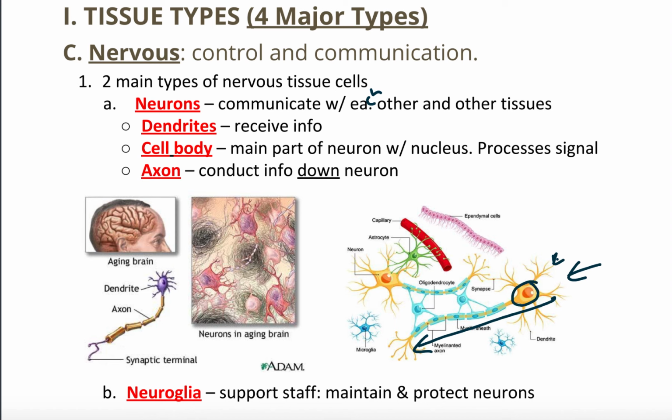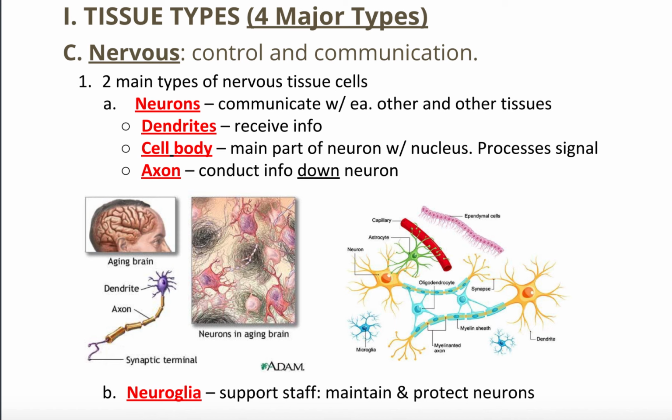The middle section determines if the strength of the information coming in is worth it to send to the next part of your body. That's the cell body, okay? That involves the nucleus that helps process and go, ooh, is this a strong enough scent? Is this a strong enough pain sensation that I should send the information out? And then if the information is sent out either to another organ to cause a response, like to your heart to make it pump faster, or even to another neuron to send it off to your brain or to a foot or something like that, then it'll travel down this long stretch, which is called an axon.